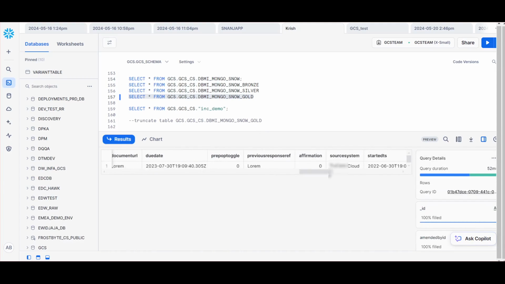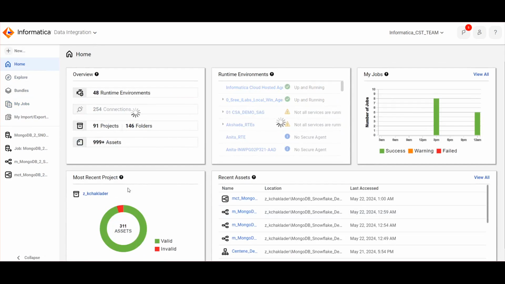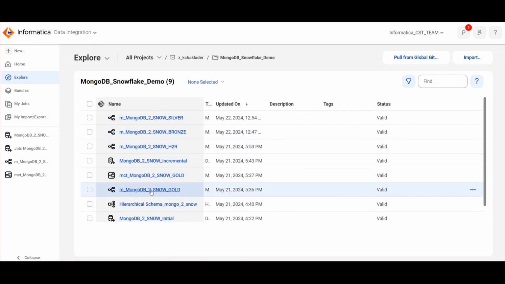In between, if you wanted to apply any quality rules or something, you definitely should be able to do it. As I said, all those are CDI mappings except the first one, for which I used mass ingestion to bring the data into Snowflake as a variant. And then I have some intermediate stages to parse the JSON and load into a denormalized way, and then club all the denormalized data to merge into single records and load into my gold table.